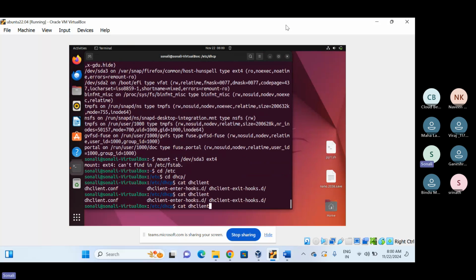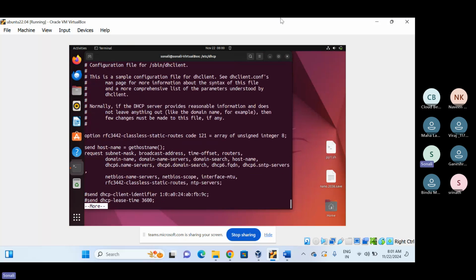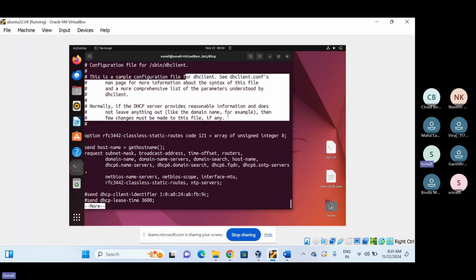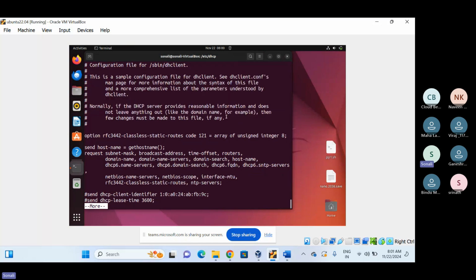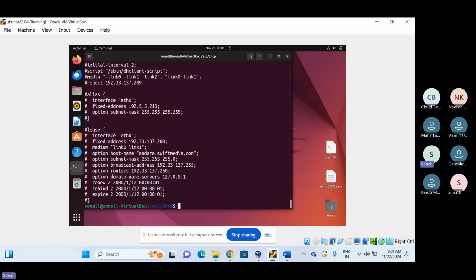Okay, so we have this dhclient.conf. This is a configuration file for the DHCP client. You can see how the request is made, and all the details are there inside.